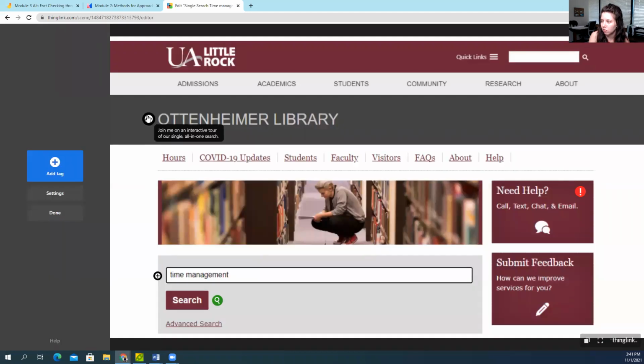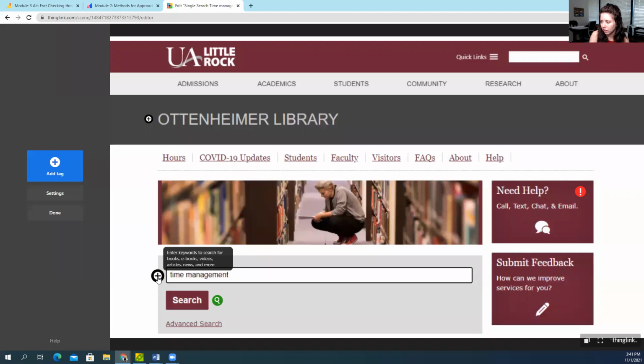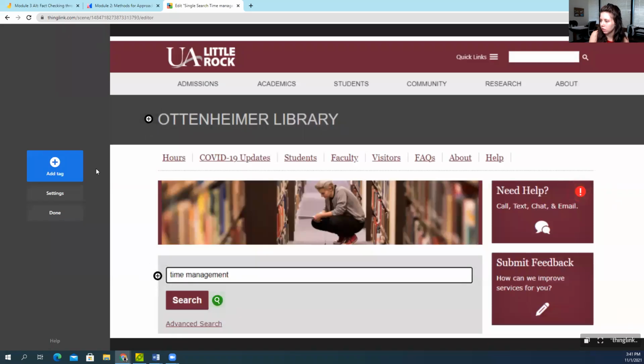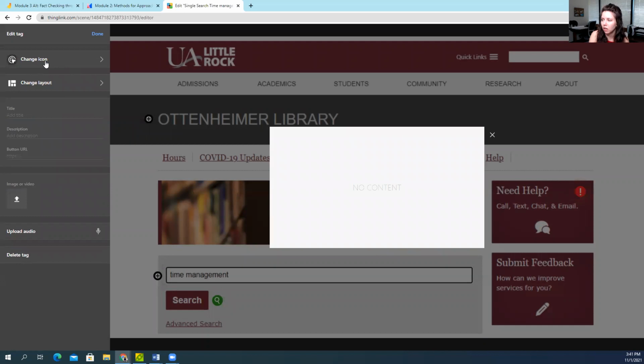So for example, this one, join me on an interactive tour of our single all-in-one search. That's what the add a text label looks like. This is another text label. This one is add text and media.